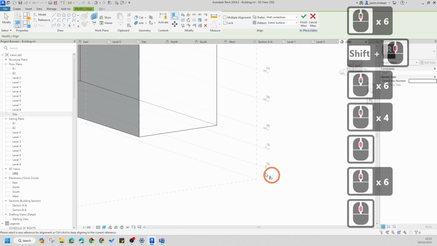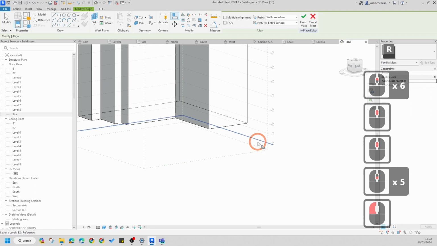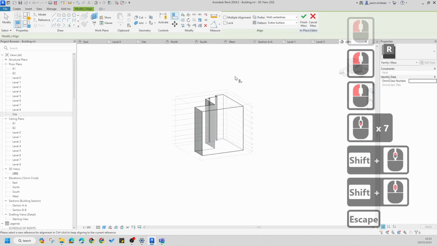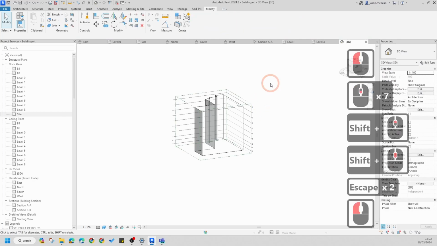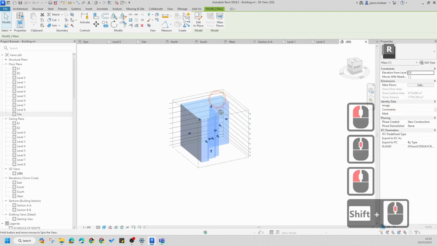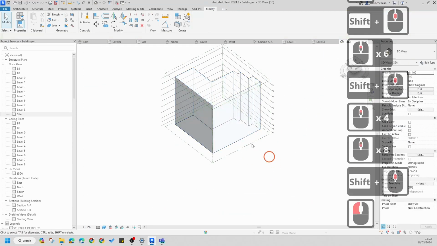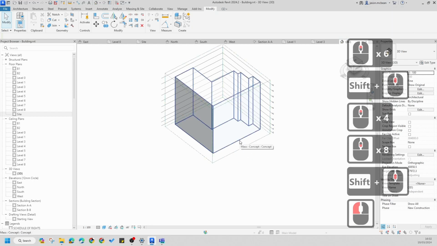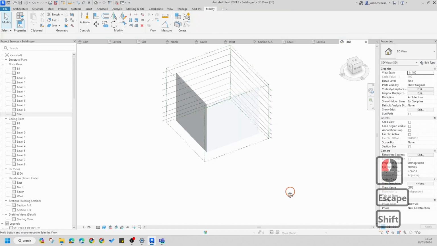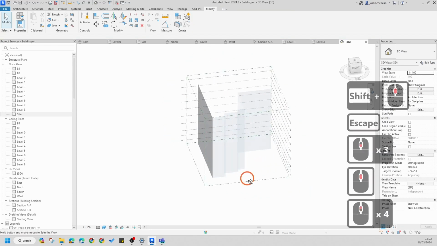Okay, for now, this is just basic mass modeling. Likewise, I'm going to do the same. So use the align tool, select the bottom level, then select the bottom face. Now, if I finish the command, you would notice now I've got a mass in my project. You can also go and drag these arrows and change the shape, but let it be driven by the line work that you've drawn inside of the family. Be careful to change your mass on the fly. That does cause some other hidden problems.